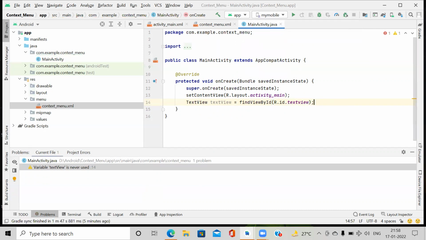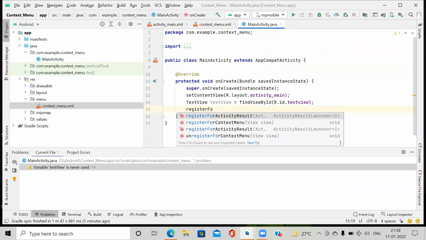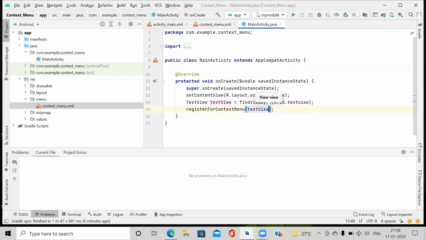Then we register our menu by using the method registerForContextMenu, and here we use the view as a text view. Here I pass the text view. So in main onCreate, we create an object of TextView and we use the method registerForContextMenu.